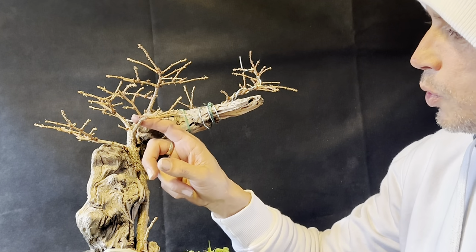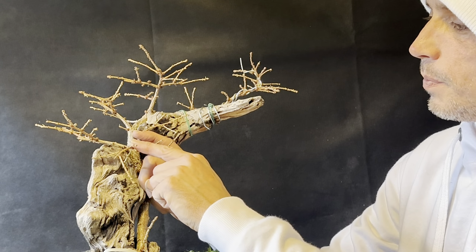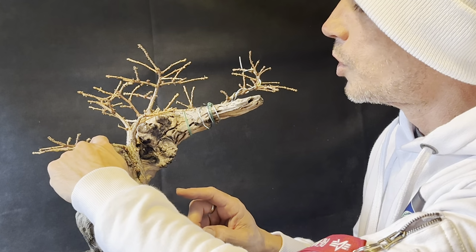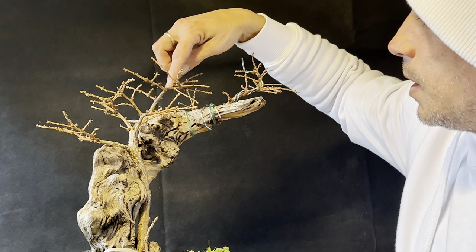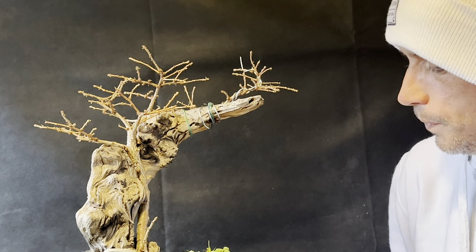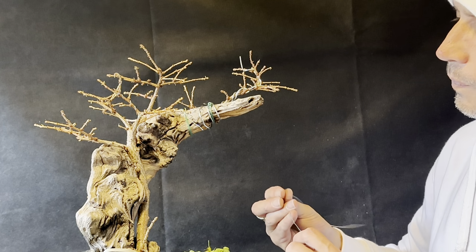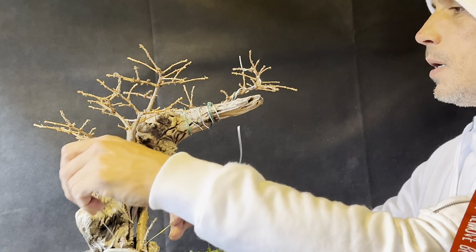Now this one, I'm just gonna put some guy wire on that. Actually, I might not. I might put some thinner wire just to bring this down a bit. And then some guy wire to pull that down like that. Also with that one, I need to go down. And this one, I think it's just going to be a bit of clip and grow, or possibly a little guy wire just there to hold it. So let's get on with that. So to put the guy wire on, I'm just going to thread it through the cable tie down here, back over the top.